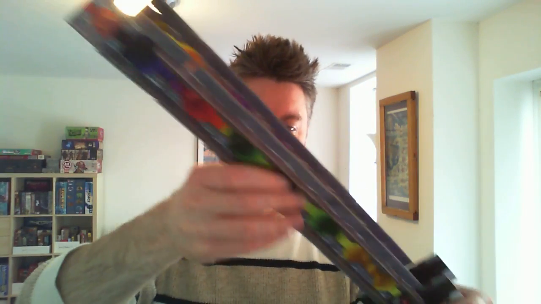These are tiles with little slots that you slot into the sword. See how they slot in like that? Let's see if I can turn that correctly. You start with just the hilt, and you acquire these square tiles, and you build them into your sword as you go. And at the end of the game, you're left with this massive sword.